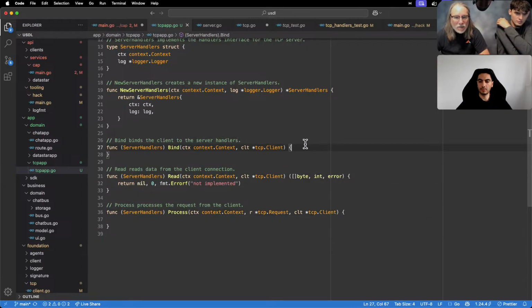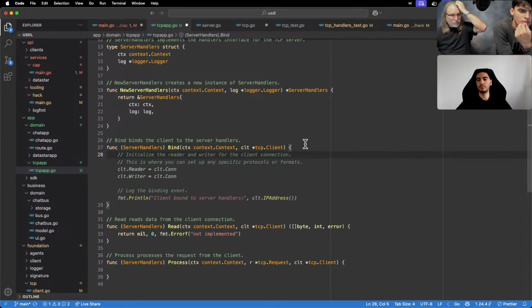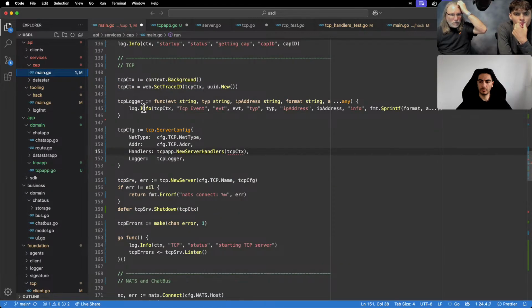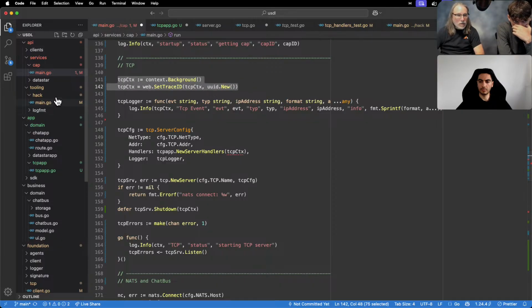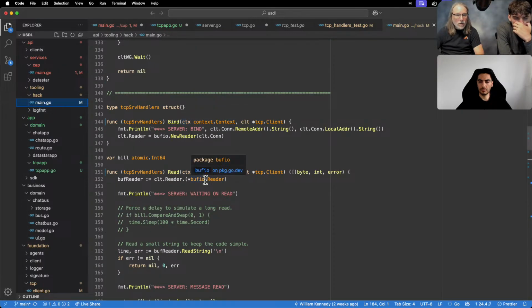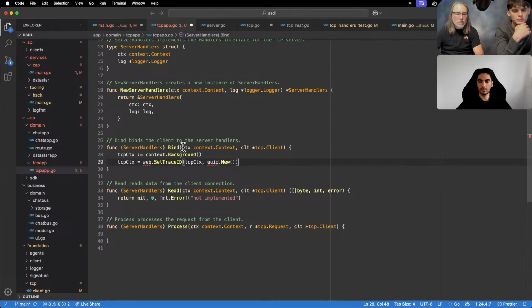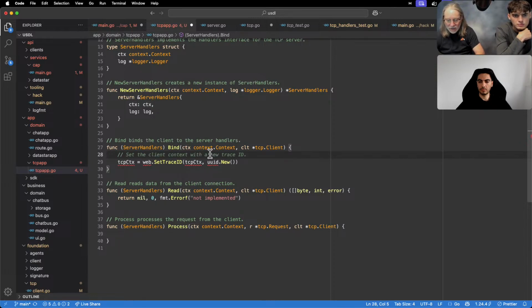I think what that lets us do is the following. Let me do this for a second. So here, now on the bind, I already have a context that was passed to me. Now what I can say is context equals client set context.